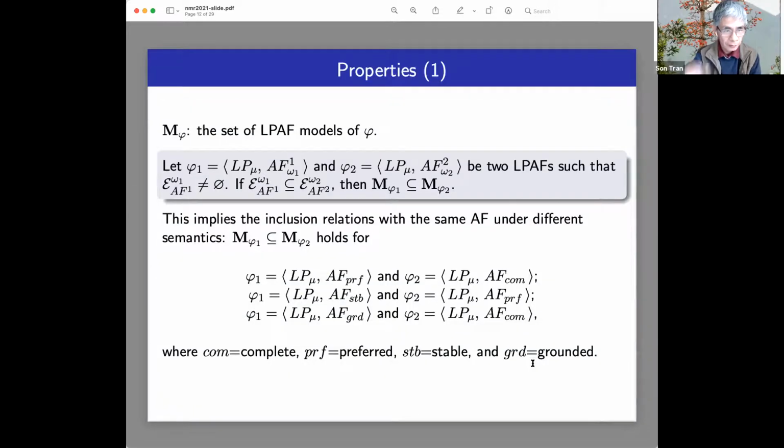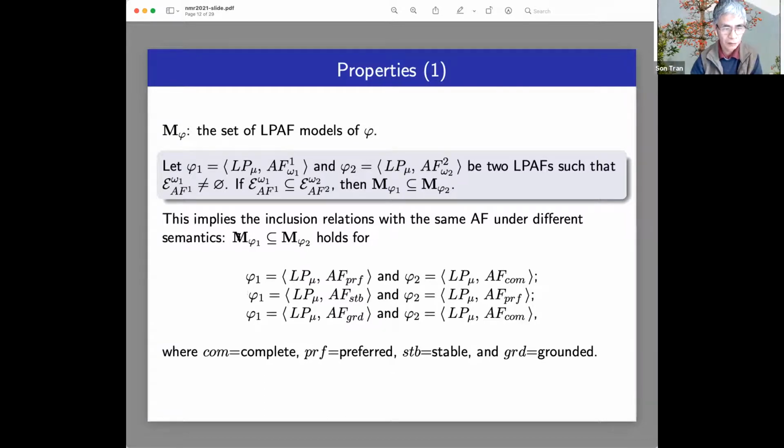Now, we can prove a number of properties for the LPAF model. For example, we have the inclusion relation within the same AF under different semantics, because we know that grounded extensions are a subset of complete extensions, stable a subset of preferred extensions, and so on and so forth.